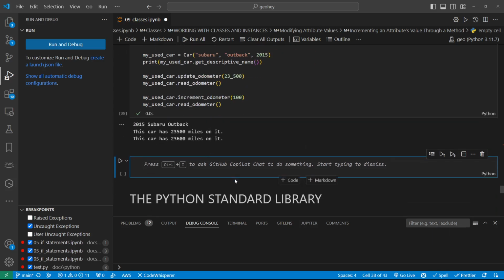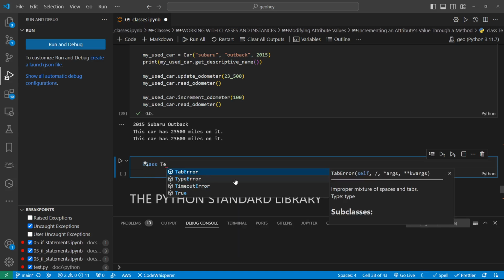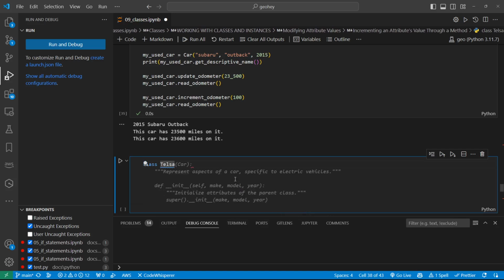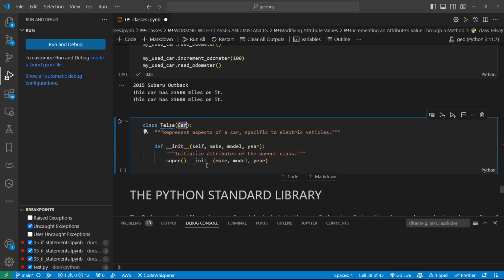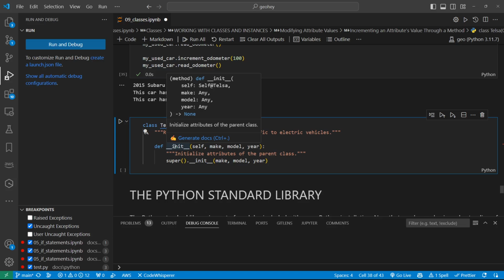But you can have another class. So this is how you inherit, build on top of another class. So I'm going to define a class, and this time I'm going to create a Tesla class. And then you see how smart it is. Parentheses, the car class. So now that means I'm going to build on top of that class. So this is called inheritance. Inheritance means I'm going to inherit based on another class. And right now, I don't really have anything else.